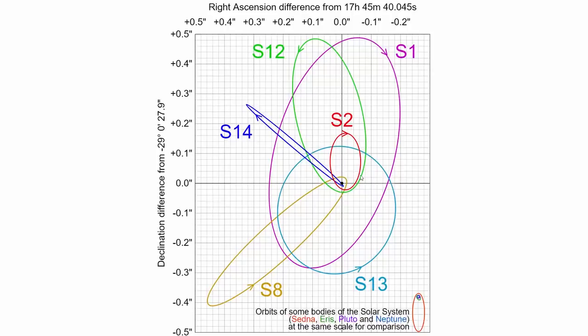This is the orbit of S2, and for comparison, this is the solar system with the orbit of Sedna in red and the orbit of Neptune and other planets right there as a tiny circle in the middle. So S2 orbits around the central black hole in approximately 15 or so years, and it covers a very large region of space in that period of time, and it moves really fast. When it gets to the periapsis right here, the closest approach, it moves at a speed of about 5,000 kilometers per second. And at this point, it's also experiencing a gravitational acceleration of about 1.5 meters per second squared, which is about a sixth of the gravity of Earth.